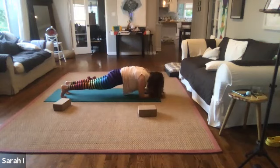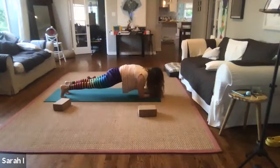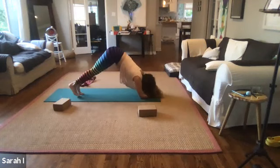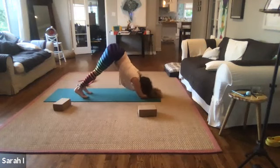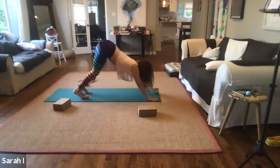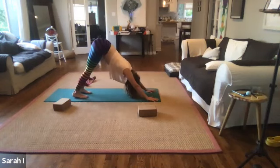Breathe. Find all the contractions. Ribs are in, tailbone is long. Squeeze the thighs. And then walk the feet in. Lift the bum. Push the chest back toward the legs. Separate the hands, right hand down, left hand down, downward dog.